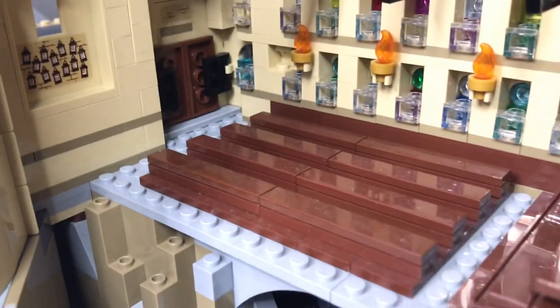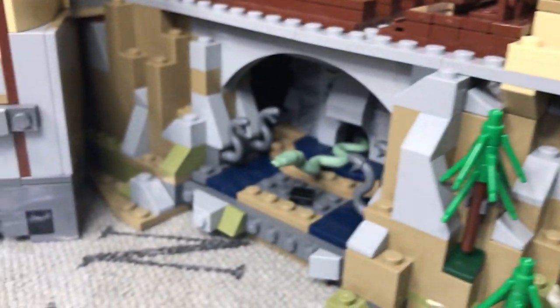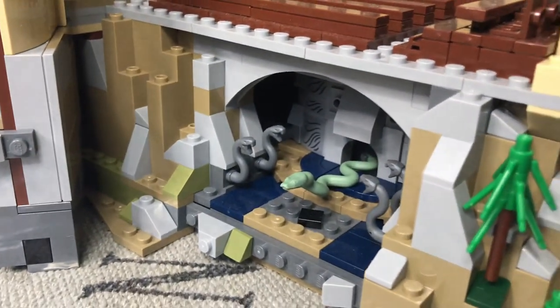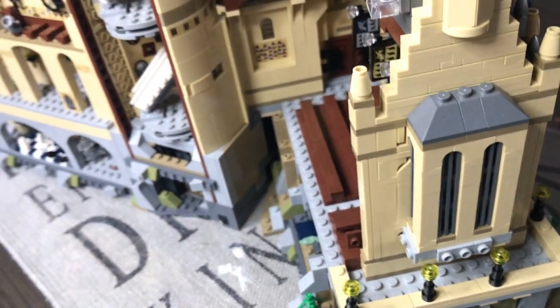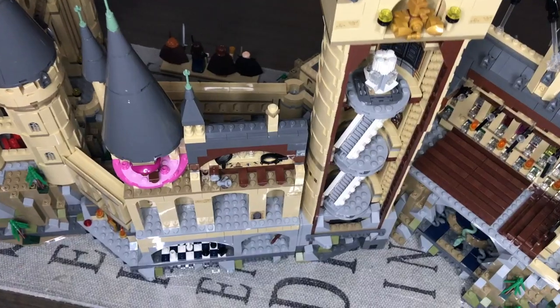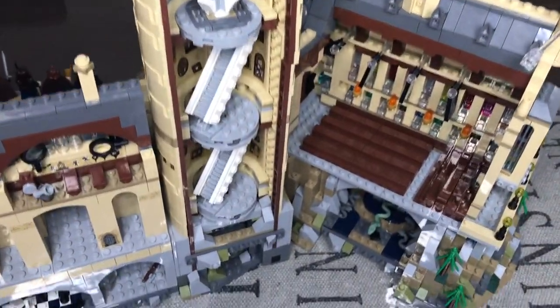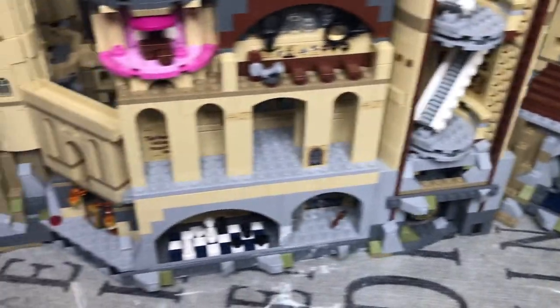We have the Great Hall dining area featuring Slytherin with a really cool interior design, featuring the mosaic and stickers, flames, and the seats for the Great Hall. Slytherin is the most important house, so yeah. The build looks very, very cool and everything fits together so nicely — the inside is so colorful and satisfying to look at. In my opinion, this set lives up to today's standards and exceeds it, honestly, compared to the other sets we're getting these days.